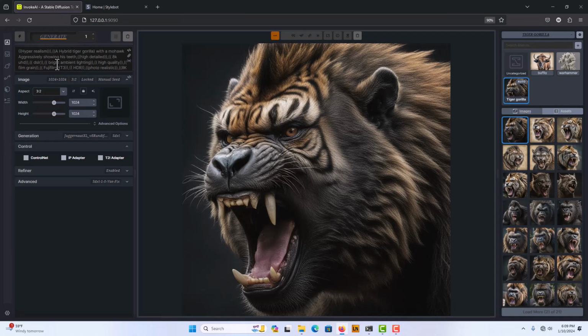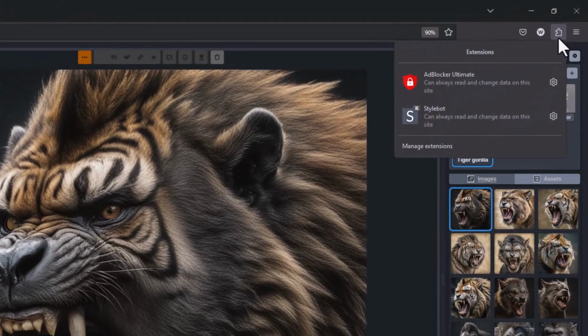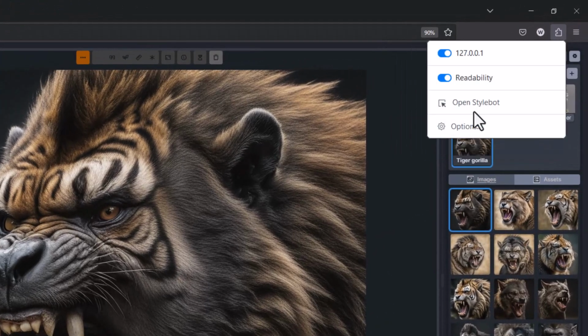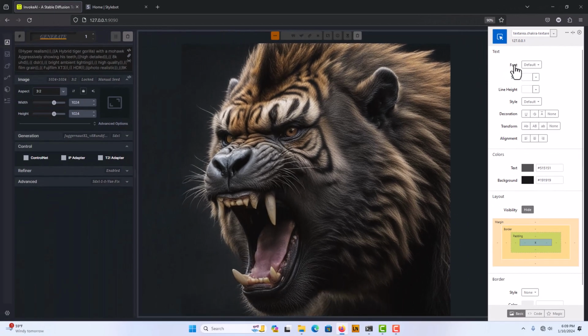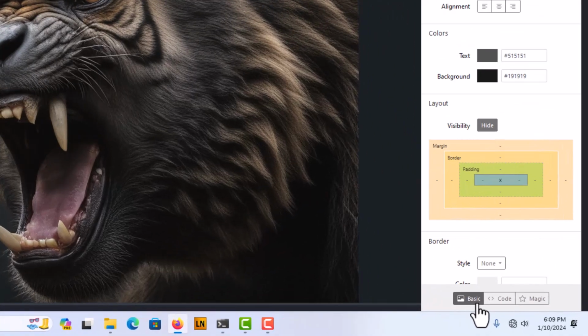So we'll open this back up, and we'll open this here, and we'll select here, and it's going to give you an option to open the Stylebot. You can see all my settings here, and you'll be brought to this right here. I'll turn this off, and by default it's on basic down here in the bottom right.